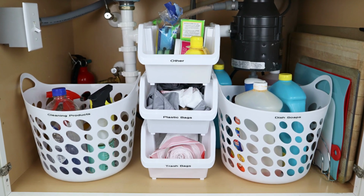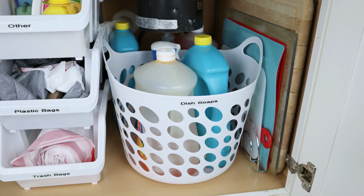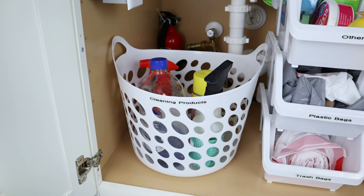These are my favorite because they're so big and they're bendable, so you can fit them anywhere, and you can fit so much in here. For $1.25, this is such a good deal. So I use these on either side of the stackable baskets to organize the dish soap, the dishwashing soap, but also the other side has my different cleaners that I do want to keep under there.